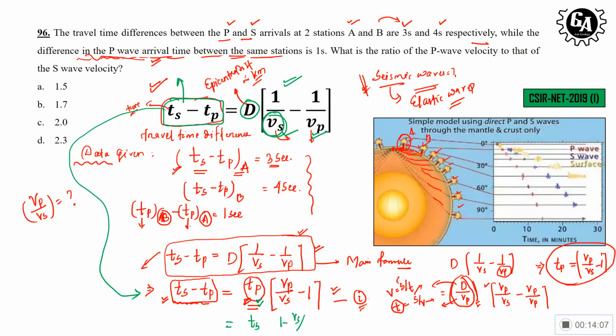You just try. Okay, now in Tp format this is the equation, and we could also calculate Ts. Here the question gives the P wave arrival data, the difference in the P wave arrival time. If it had given an S wave arrival time difference, then we would use this equation, this lower green color equation.